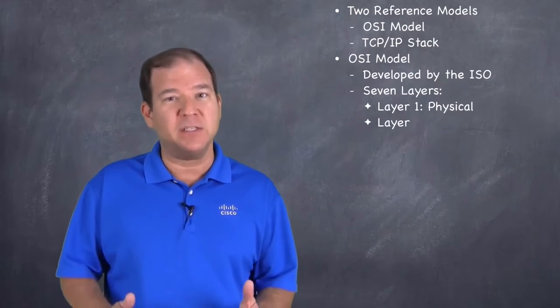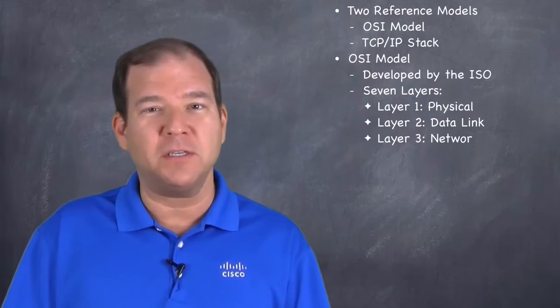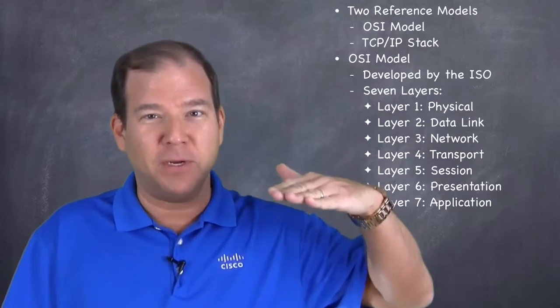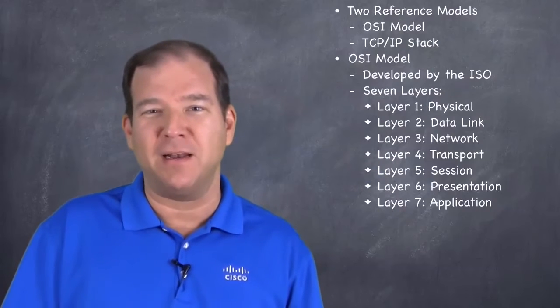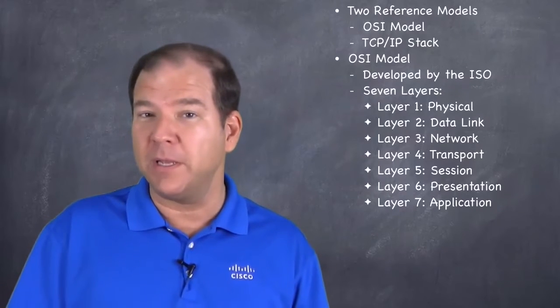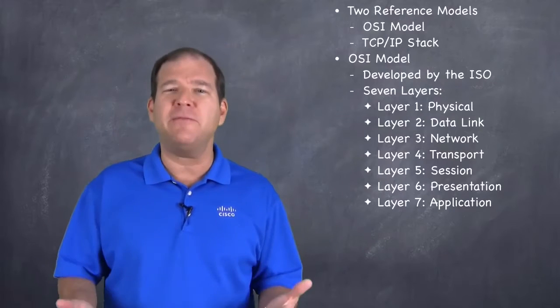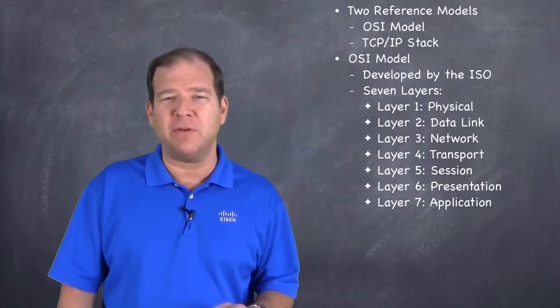And we talked about the 7 layers, and we gave you a couple of acrostics for remembering those 7 layers. All people seem to need data processing. That was top-down: application, presentation, session, transport, network, data link, and physical. Or please do not throw sausage pizza away, going from the bottom up. And we talked about the function and the purpose in life for those 7 layers.